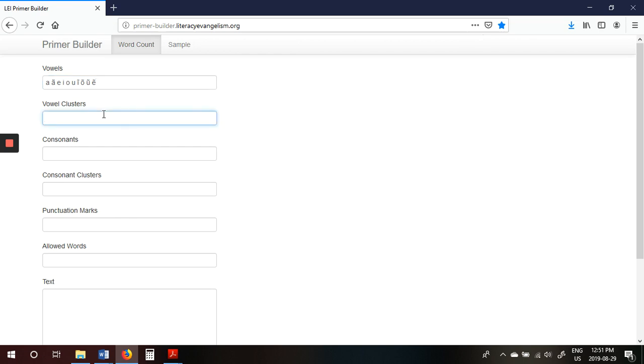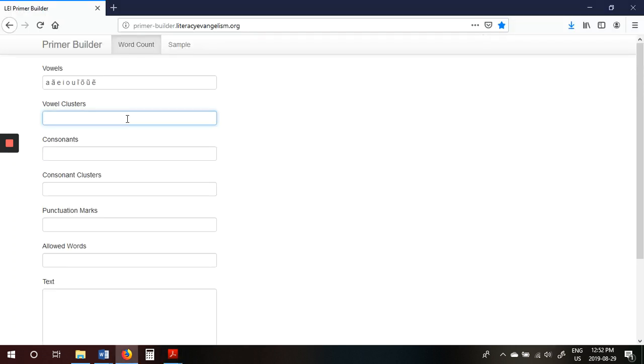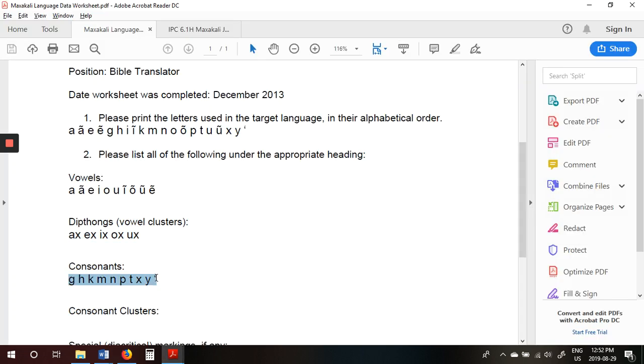And then we want vowel clusters. Go back over to Mashakli data. You can copy. And put vowel clusters in. And now our consonants. Do the same thing there.